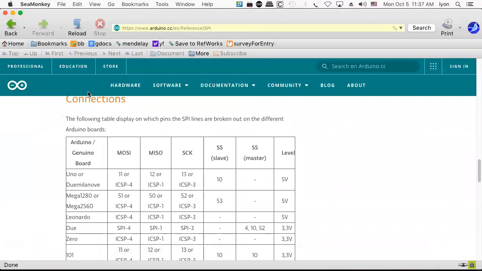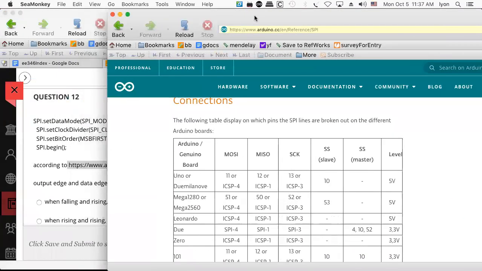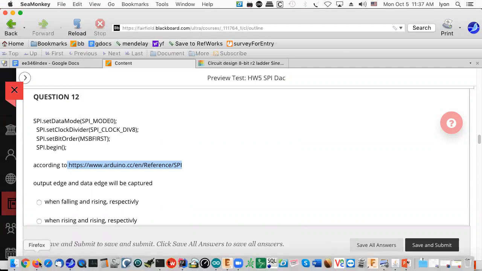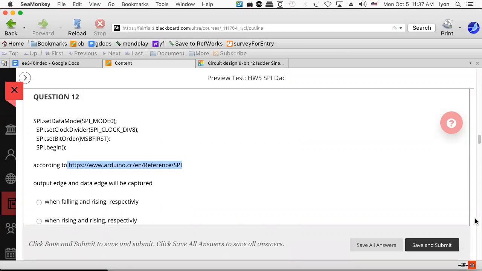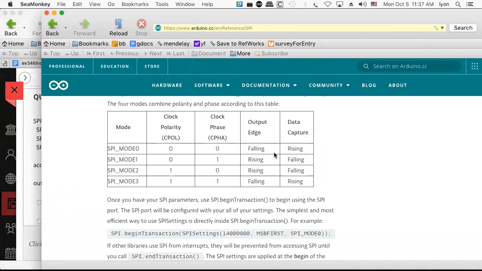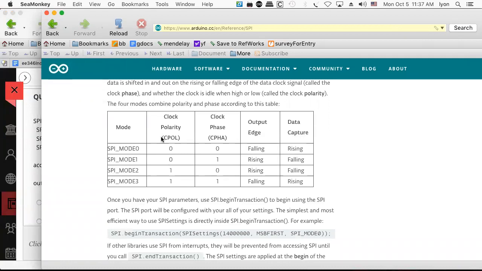So it's interesting that you should ask that question because it gets you kind of deep into SPI and how the actual DAC is working. So then he says, okay, we're going to use SPI mode 0. What does it mean, SPI mode 0? So we go back to this little lesson that we had from before. And I think there was this little thing in here about the SPI modes. Oh, and there it is. It says clock polarity 0, clock phase 0, output edge is rising, data captured on the rising edge. So that's a rising edge data capture thing.